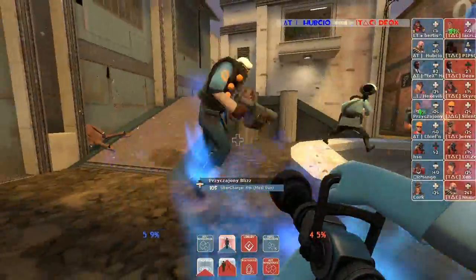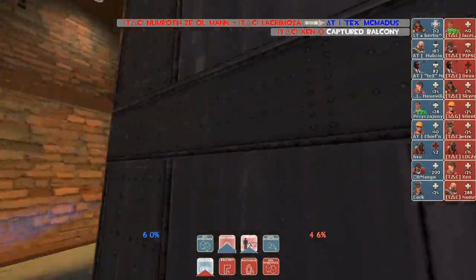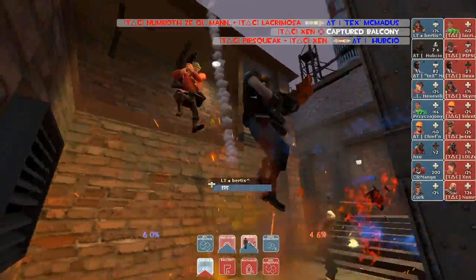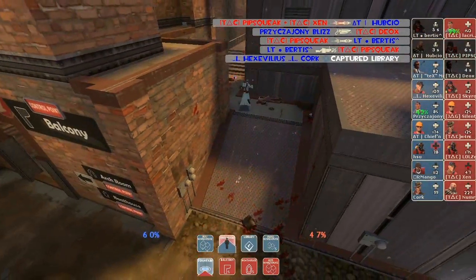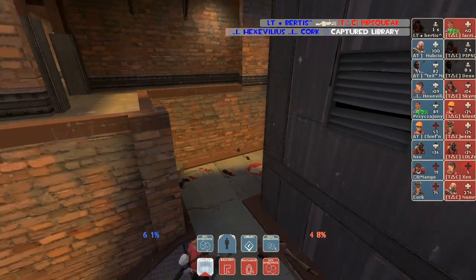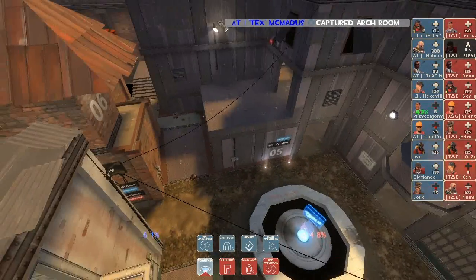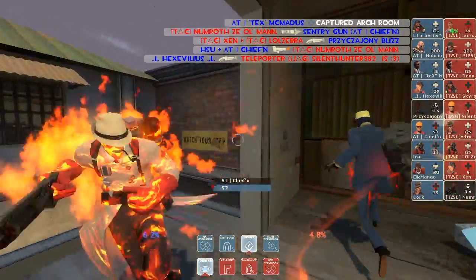So not a terrible execution right there, but not what they wanted to do with it, probably. Heavy is now pushing way far up, and oh, just gets annihilated by Pipsqueak. Oh, speaking of annihilation, Burtis takes down Pipsqueak too, but Burtis and Pipsqueak actually take down each other, so there's a little double suicide or homicide or something like that.